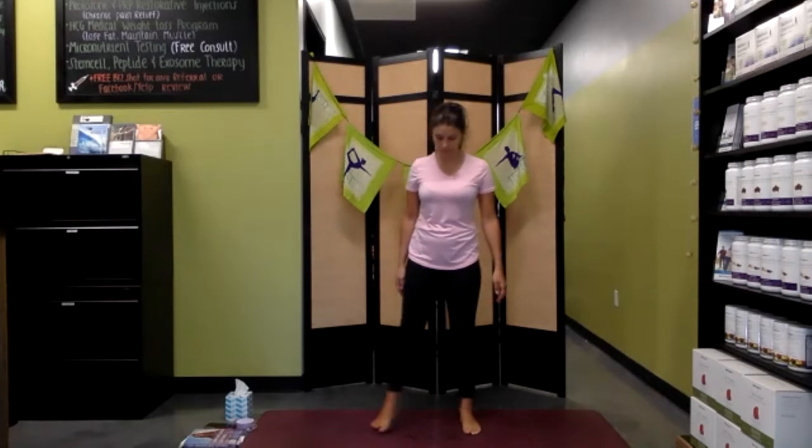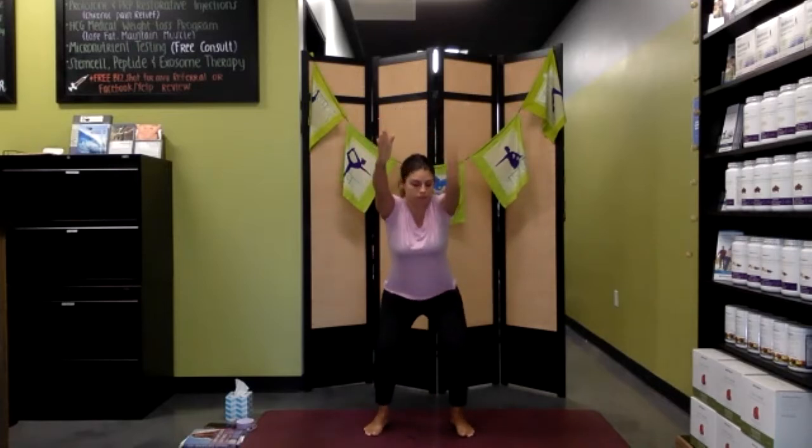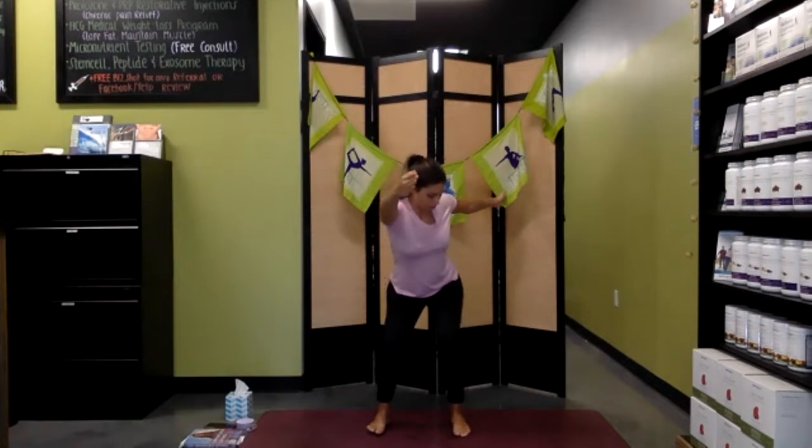Now let's do that again. Let's come into chair pose again. Let's do chair pose with a twist. So inhale, bring your arms up. Exhale, twist to the left. Look as far left as you can. Deepening the twist with your eyes. Make sure your knees stay behind your toes.